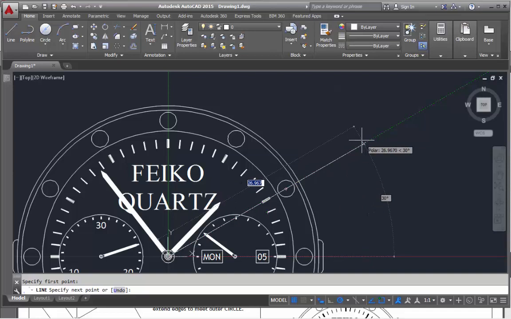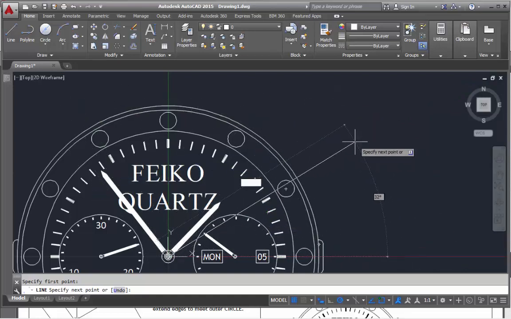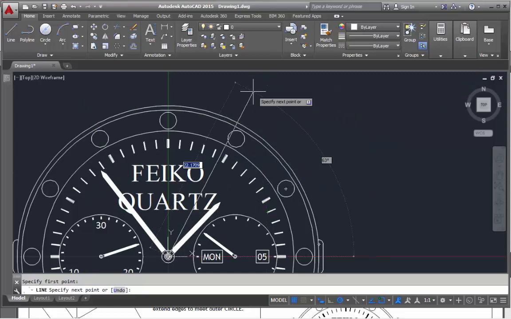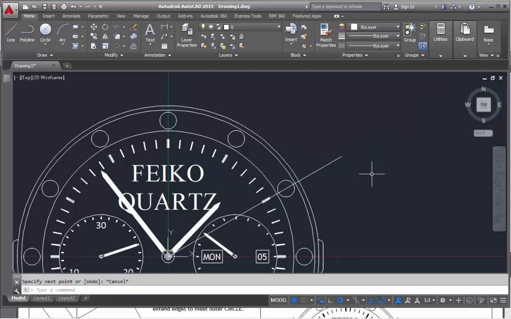Okay, 30, 60. It's reading it from this line here. So horizontally, then it reads it round in an arc, in an anti-clockwise direction. But because we've got every 30 degrees angle snap set, then 30, 60, all these guides help us to position these things. Now I know it's there, not there. So it is 30 degrees. So just be careful about some of these things. And click, and you've set that.